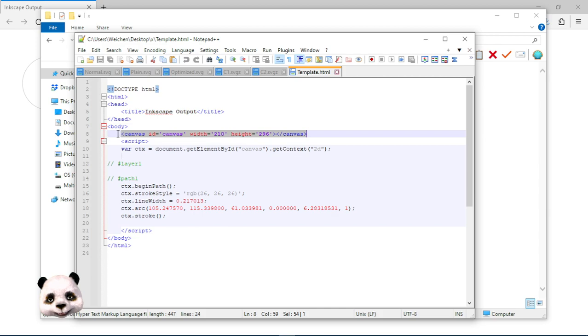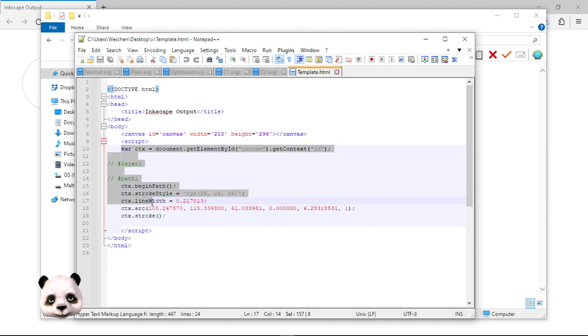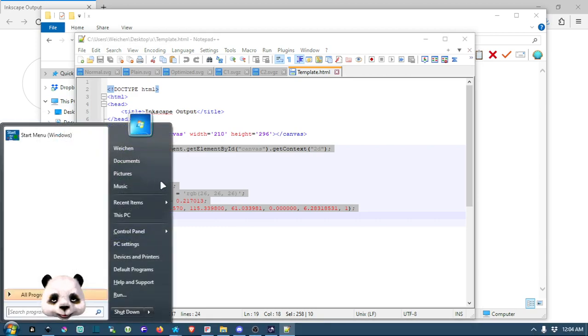So basically this canvas is inheriting the information from this script over here, and Inkscape generates this script, which is really awesome. Although I have to say that the results are not quite so stellar, so it's much easier to just import an SVG. But still, the fact that Inkscape does this, it's quite amazing.